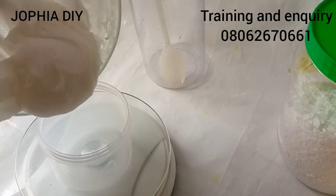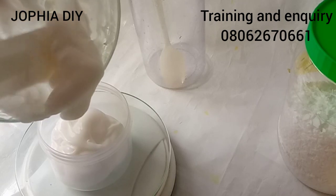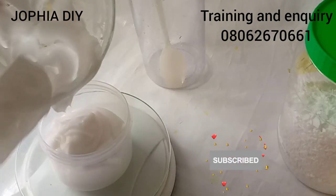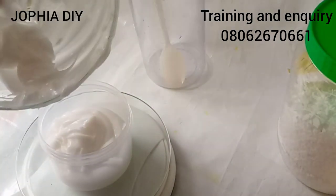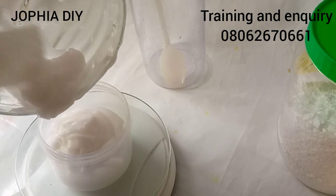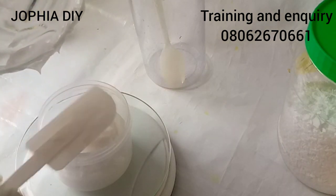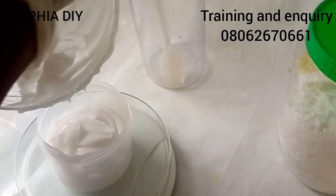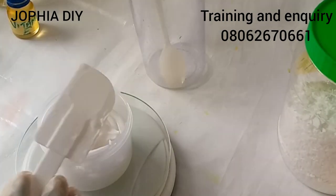I want to do something. Just watch me. I want to mix this cream with another cream. Okay, it's still Jofia cream, but I want to mix it for somebody. The person wants something stronger than our carrot and mulberry cream lotion. So I'm going to use part of this cream to mix that one for her. Then I will go ahead and add in the Giga White in the one I will mix.